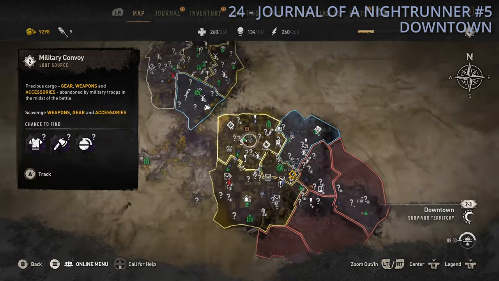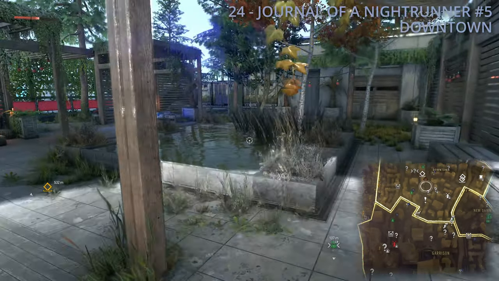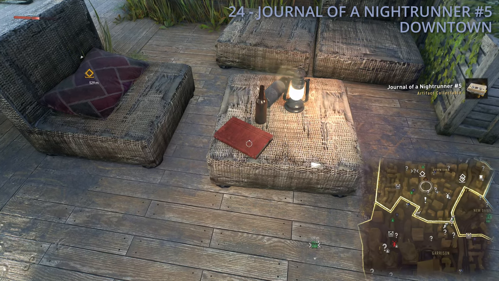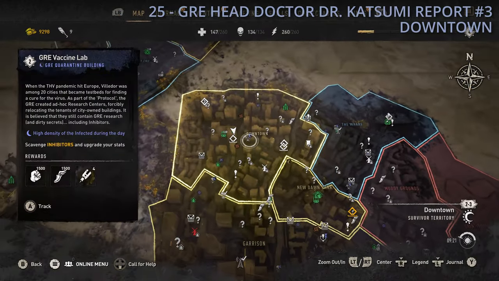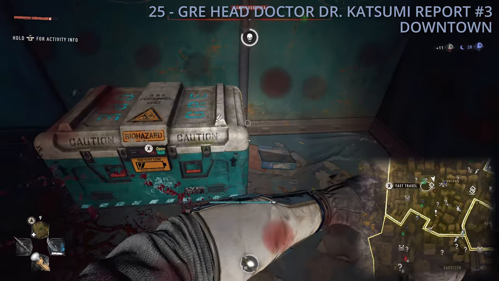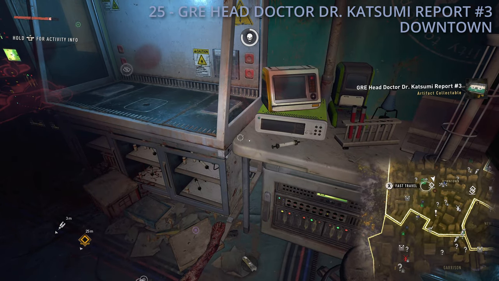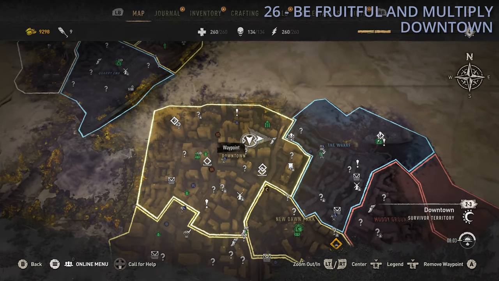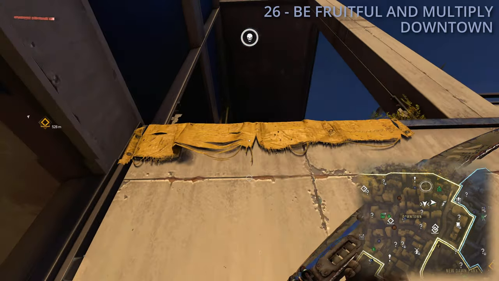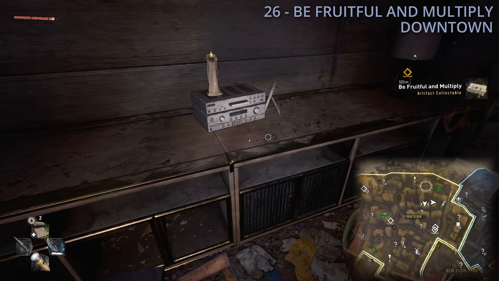Then we can go ahead and go to the downtown district. Tape number 24 is going to be over here. Tape number 25 will be over here. Tape number 26 over here. Tape number 27 over here.